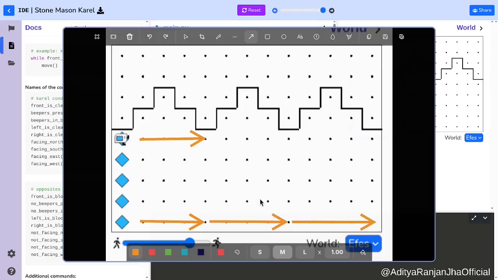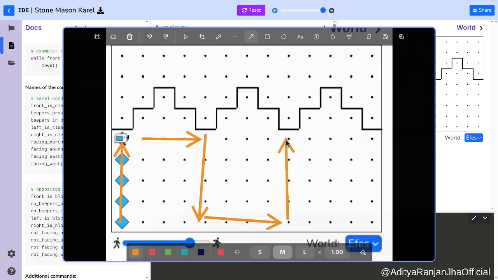So I think we can either move from the bottom, like make Karel come back and then move, or we can just directly move from here as well and build a pillar. But I would say just make Karel come back and go from here only till we build all the pillars. Now, if you're thinking of letting Karel go from here to here and then build the pillars top down, whereas over here it was built bottoms up, if I can say that. It is built top down, then we have to move like this, and then again build a pillar, move to the next one and build a pillar.